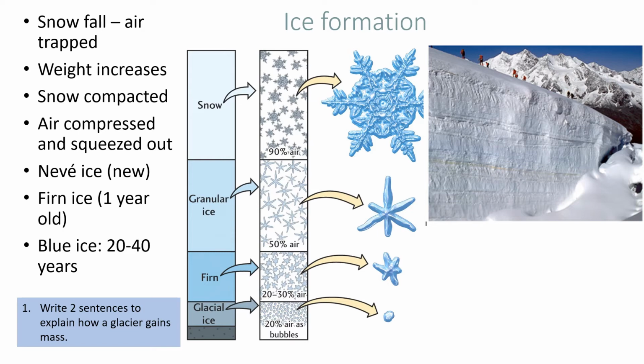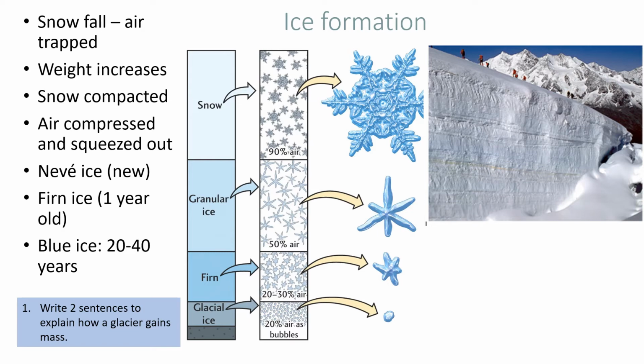If you put a force on it, it begins to just change shape, almost like a very, very strong plasticine or something like that. Under extreme weight, it doesn't break or shatter, it just changes shape, and that's a key property which allows it to then flow and these glaciers to move around.